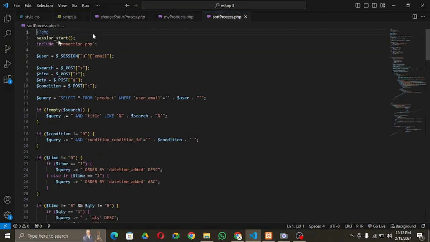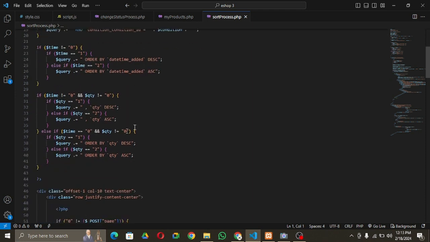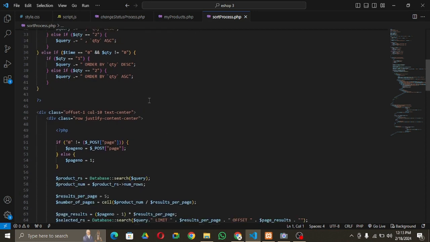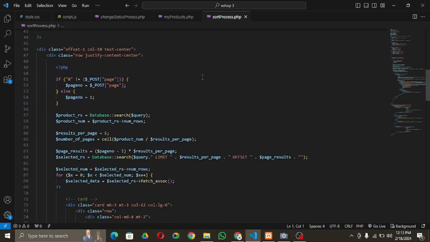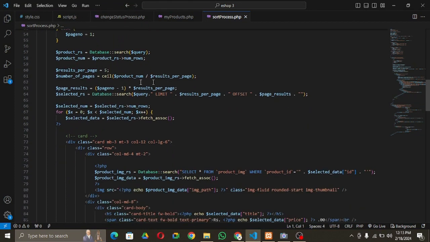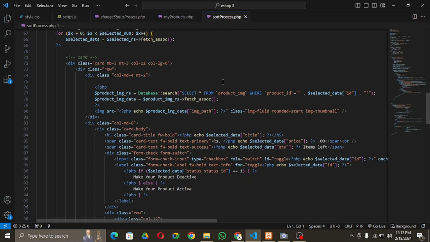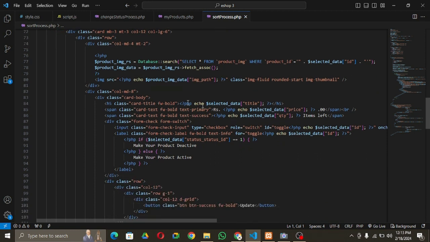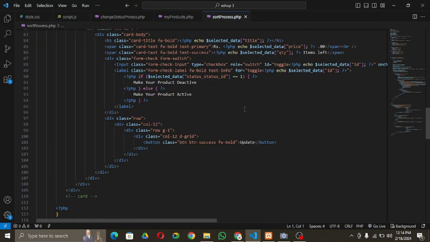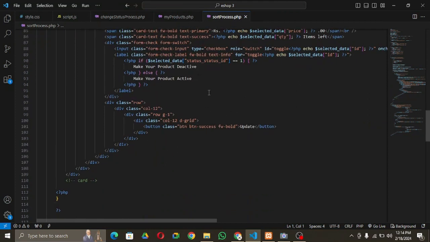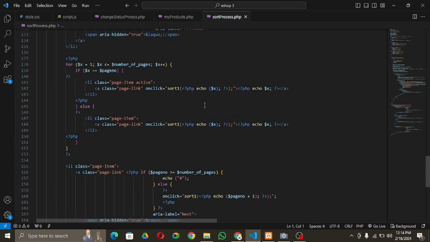As you can see, I've also got a connection.php, which is connected to the database as well. I've given it an if condition, so if it's empty, it doesn't show anything. I've also given it some sessions, like the email and so on. If you go down here, these are the codes I used to sort the product we need from the condition we need. Here you can see the results, the product image part, and the product ID, which we choose from the title cards we have. Here we have all the things we need.